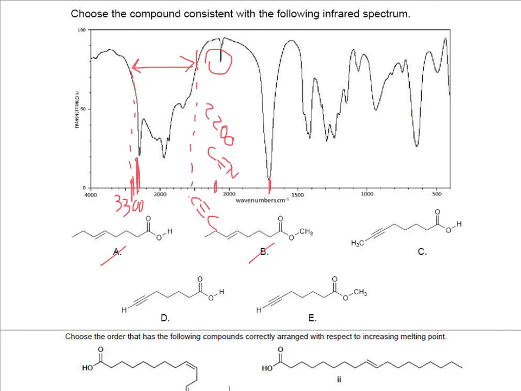I do have a 1700, so that should tell you that there should be a carbonyl. Guess what? All 3 of them have a carbonyl. But the broad peak that you're seeing, that pertains to a carboxylic acid, C double bond O, OH. So the OH, as you know, comes in pretty broad. So now my choice is restricted to C and D. One is an internal alkene, the other is a terminal alkene. Notice I have a 3300, which corresponds to the CH of an alkyne, so your most appropriate choice is D over here.